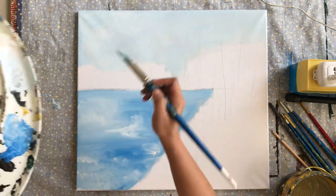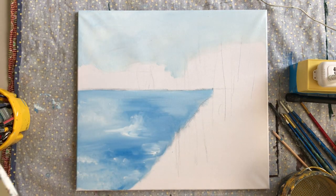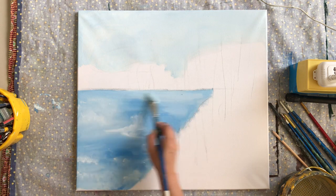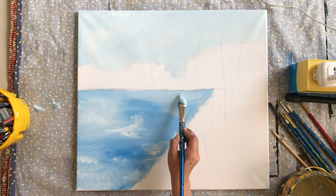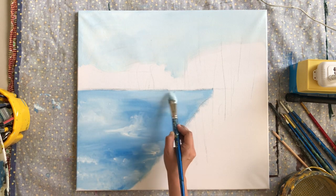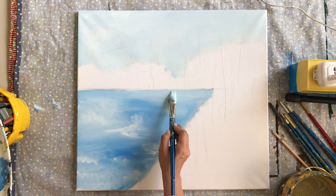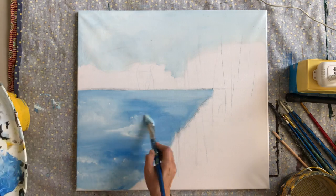Okay, all right. I'm gonna lighten my reflections, I mean the reflection in the waters. I'm just gonna lighten it because our sky is not absolutely blue. It's light blue.